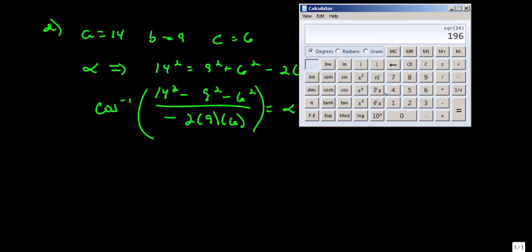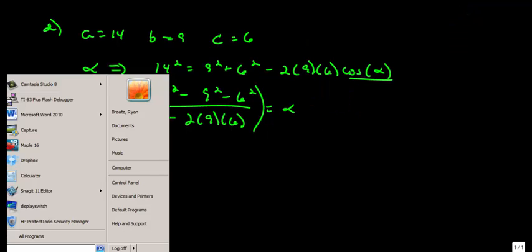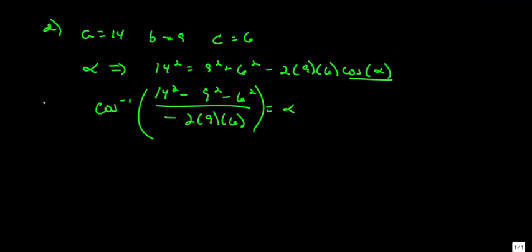So 14 squared plus minus, okay, plus a negative. Now, I don't like how this is. It's so much more difficult than that calculator. Let's take a look at it. Let's grab a regular calculator here.